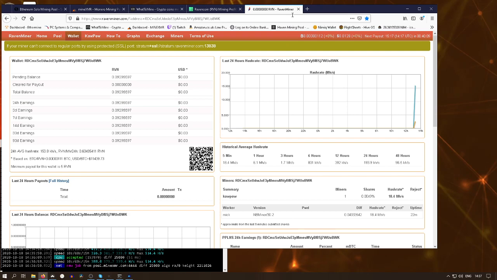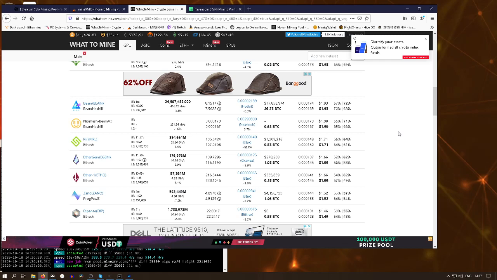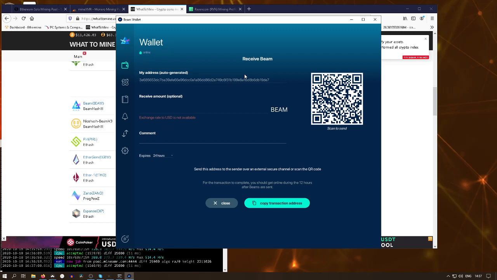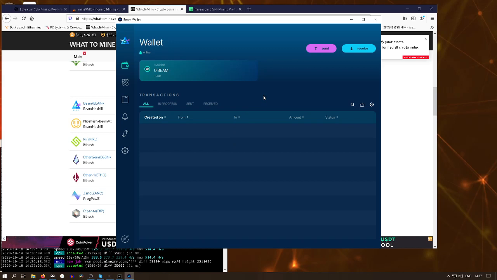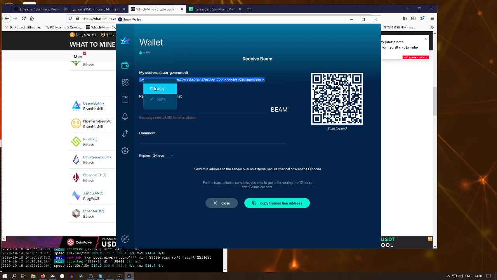So we'll go check out another coin now on what to mine. So what's next? Beam's next. So Beam Hash 3 is saying $1.93 a day. That's US, so it's less than that. So we'll need a receive address for our Beam. So you want to copy that. Oh, sorry. No, you have to copy that address, not the transaction address. My bad.